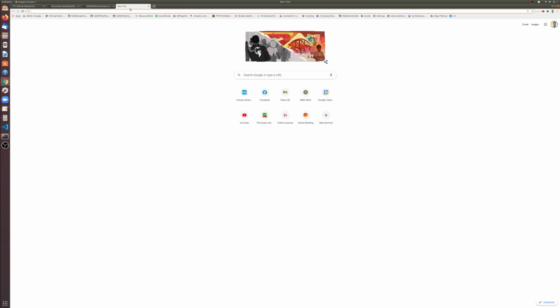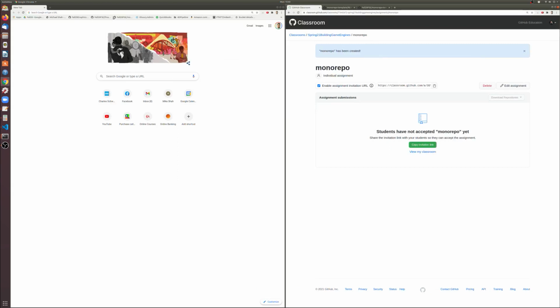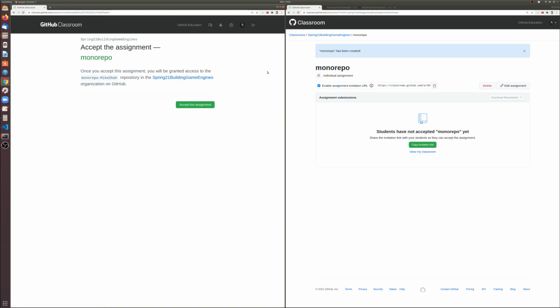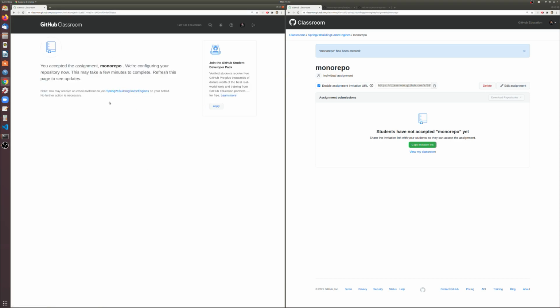So let's go ahead and create another window, and you can kind of see things in action here. So I'm just going to visit this URL. And it's going to ask me, this could be something they click on your website URL or you send it in a private email. But it's going to create monorepo hyphen my name, Mike Shaw, my GitHub name. And I'll accept this assignment. So I'll take a moment to accept here. And, well, I have accepted this. It might take a few minutes to complete, et cetera, et cetera.